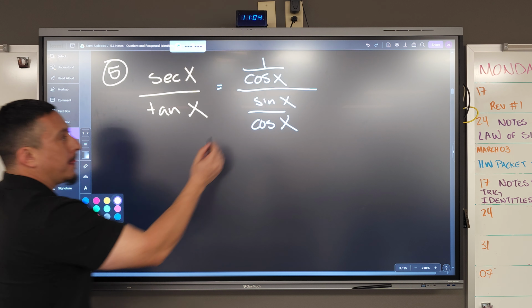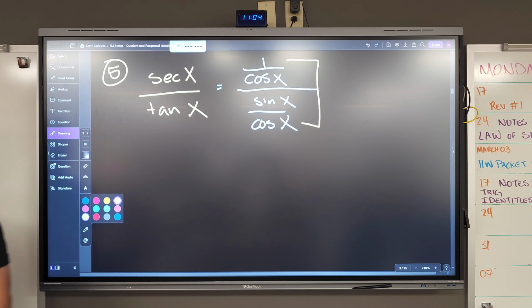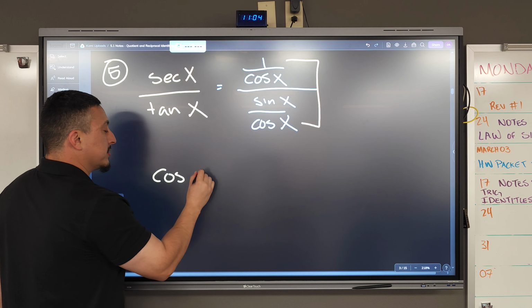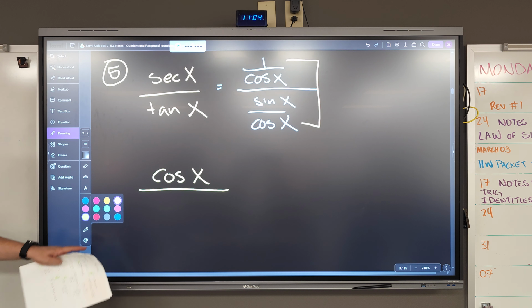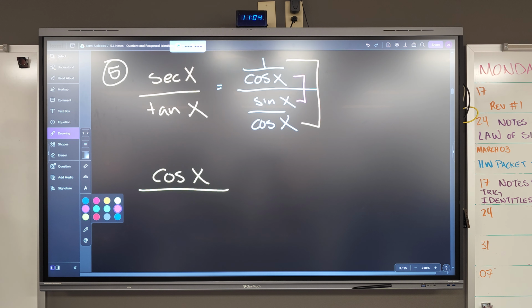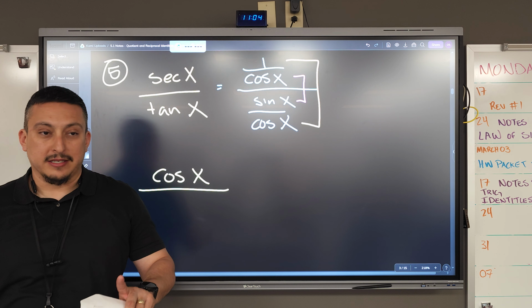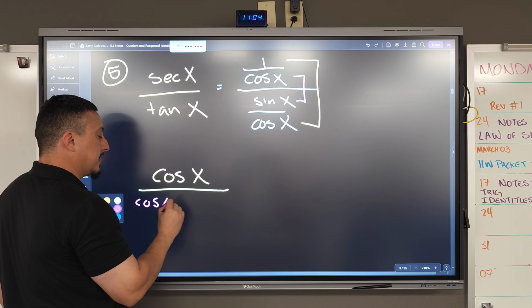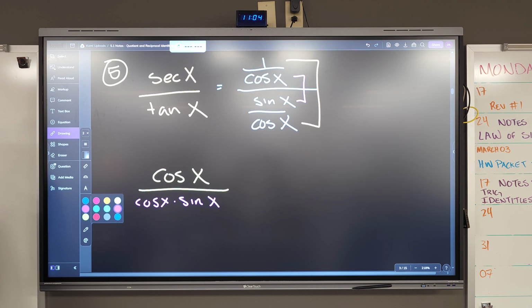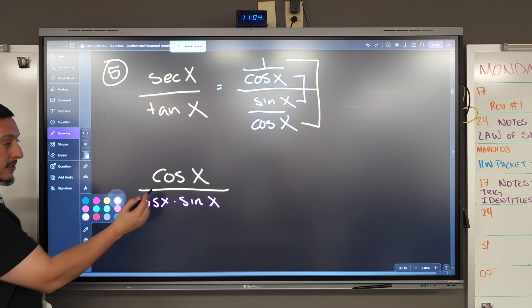Hamburger, okay? Very top times the very bottom. Multiply, so 1 times cosine is cosine x. And then you multiply the middle ones. The multiplier of the middle ones goes to the bottom, right? Now, what is cosine x times sine x? Cosine x times sine x. They don't mix. They're different. So you just put them next to each other. Okay. Cosine and cosine would cancel.